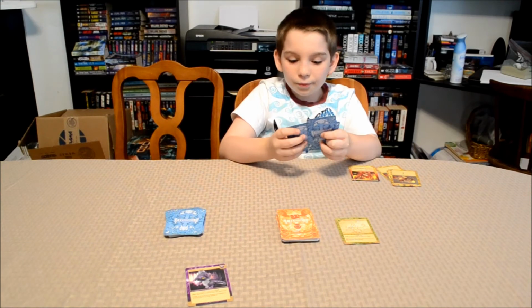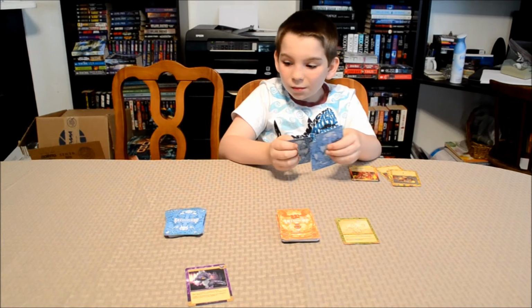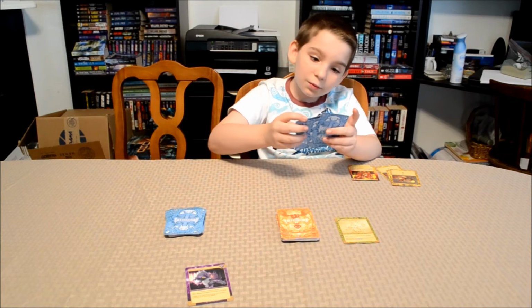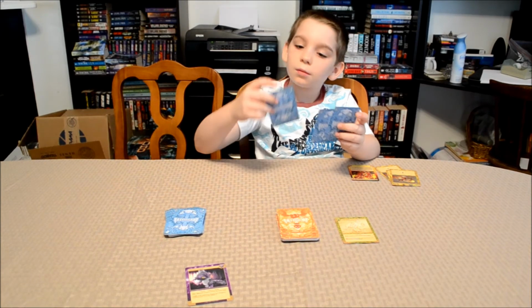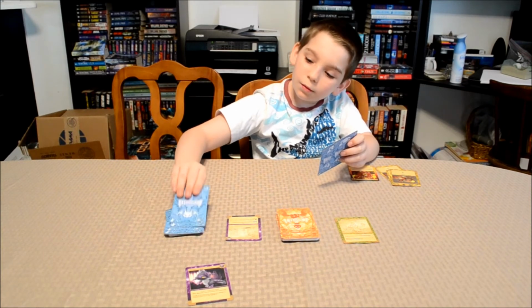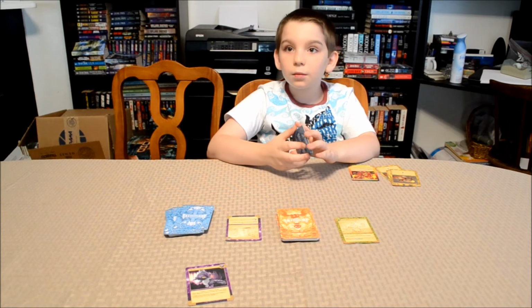Now he has the option of playing a Hijinks card, or using a special ability on his dragon. Now if he doesn't have anything to play, he can discard a card and then pick up. Okay, so he's going to discard and pick up. Alright, and that ends his turn, and now it's mine.